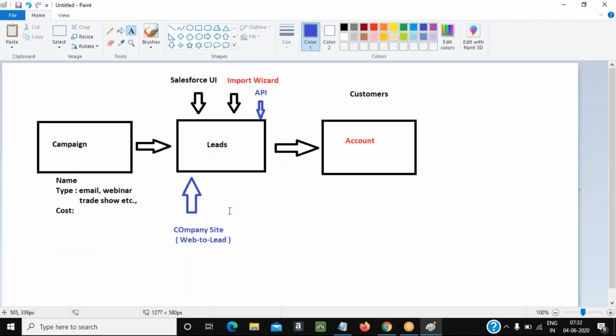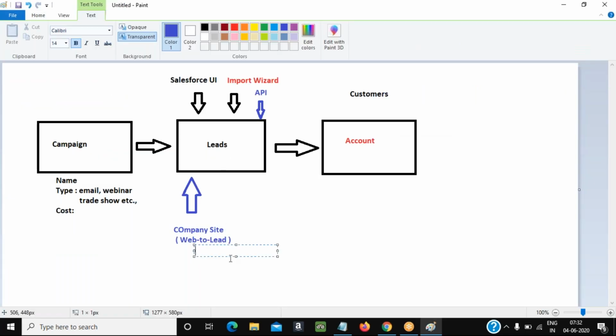So there are two things: how to capture the lead from the website, and how to assign the lead automatically to a particular group of users or individual users.